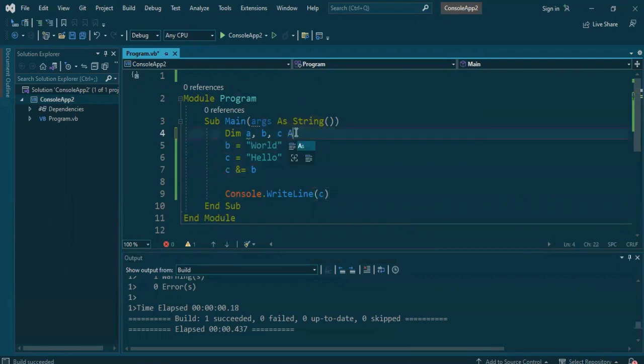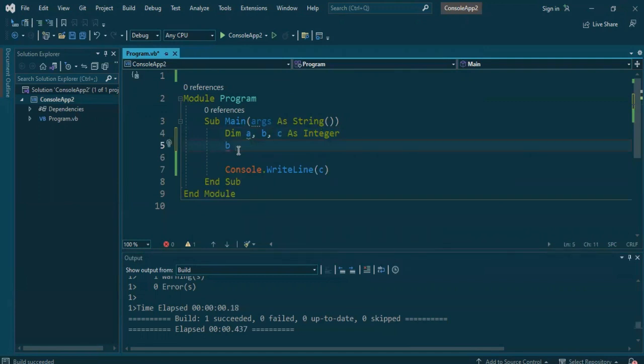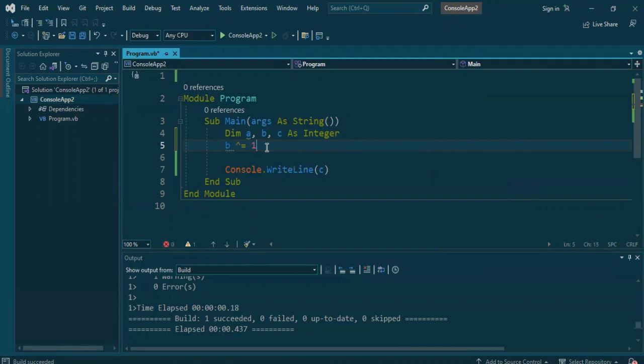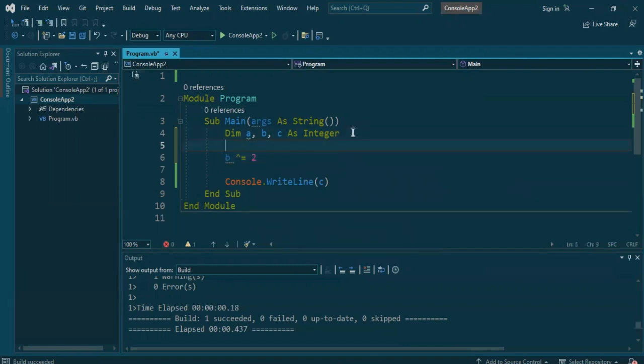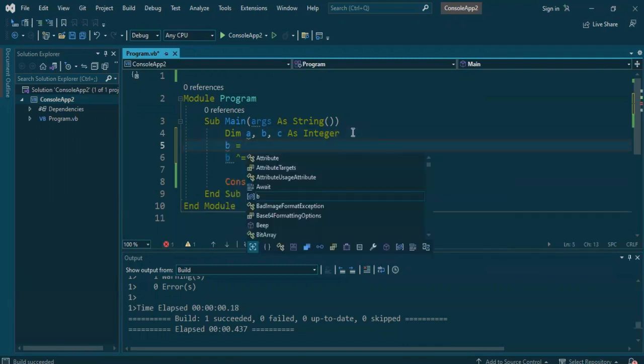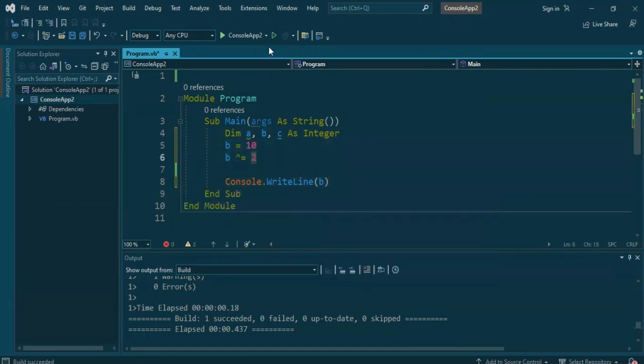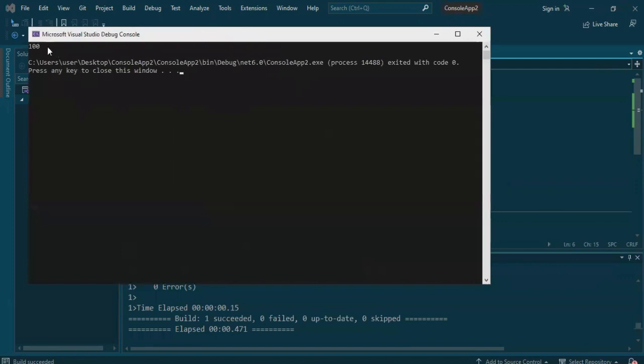Lastly, we can discuss the exponentiation equals to, which in this case will be the caret sign with the equal sign raised to any power. So suppose in this case, our value of B was 10. So we're raising 10 to the power 2 as specified here. And we get the result 100.